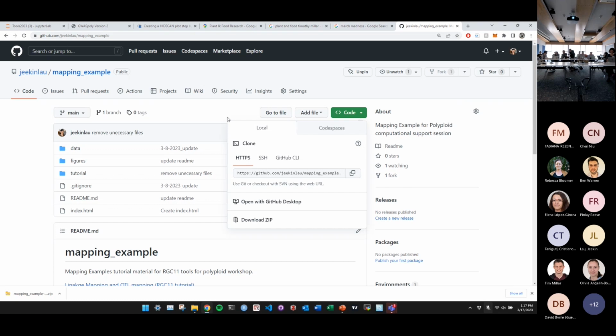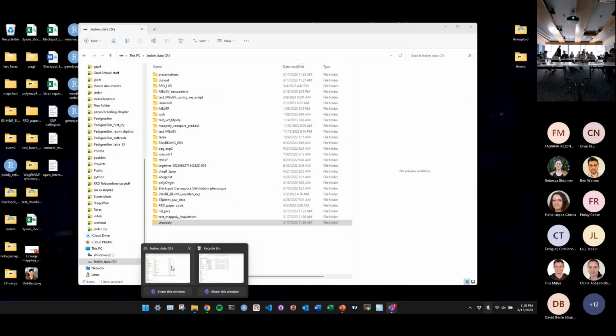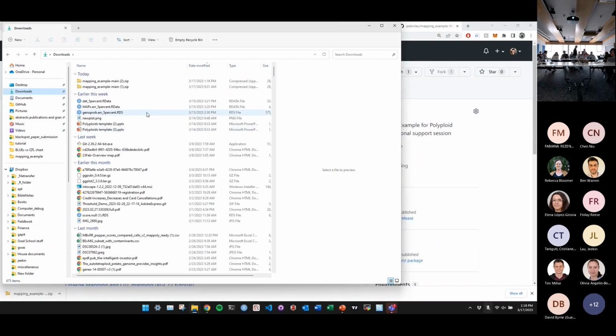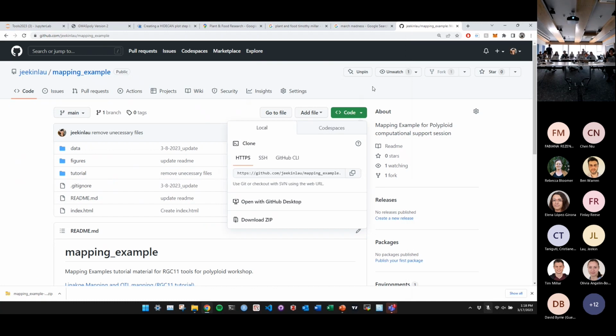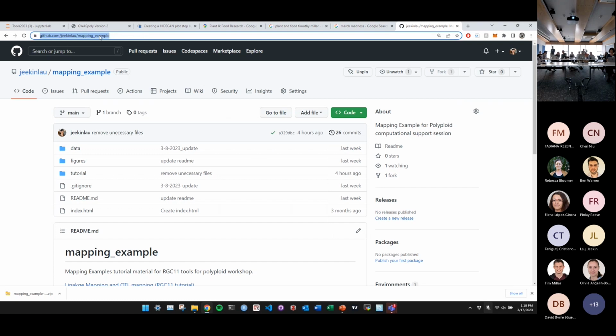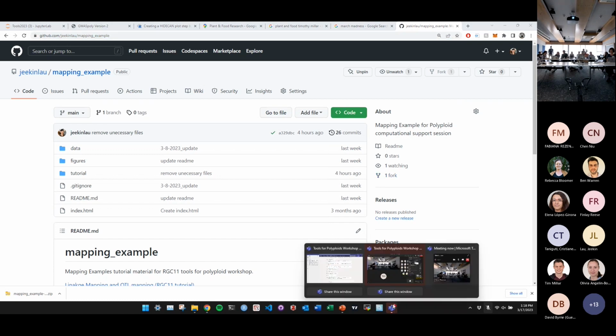I probably should have put it on the flash drive. Not very high security. Cybersecurity.